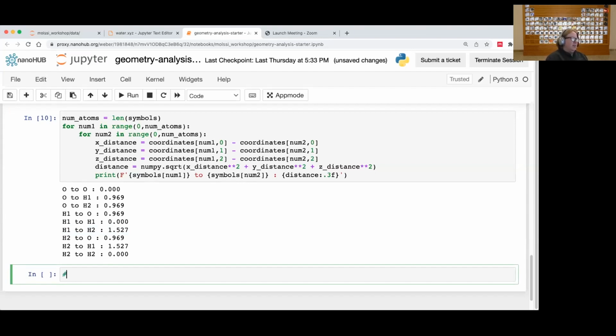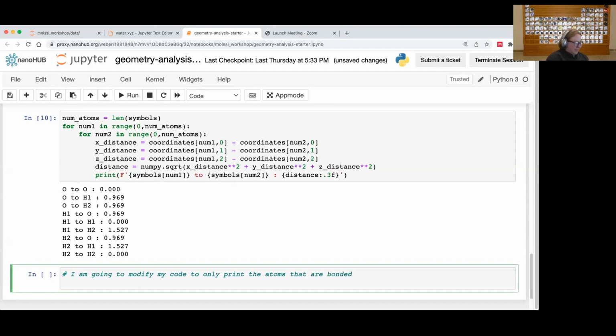So I'm going to write a note to myself using the hashtag, the comment, and I'm going to say, I am going to modify my code to only print the atoms that are bonded. And then I'm going to say that my arbitrary rule is that the distance must be less than 1.5 to be considered a bond.